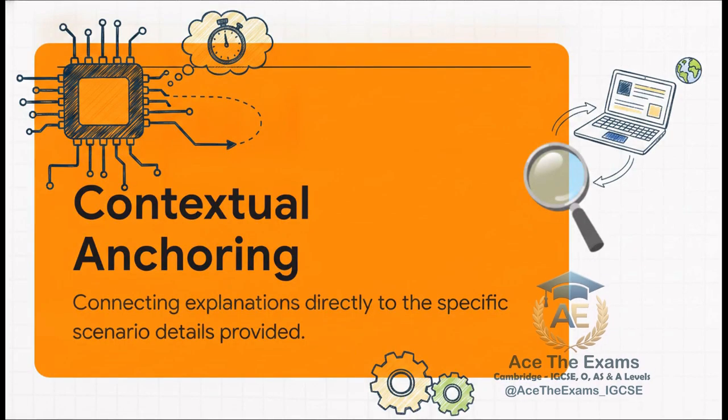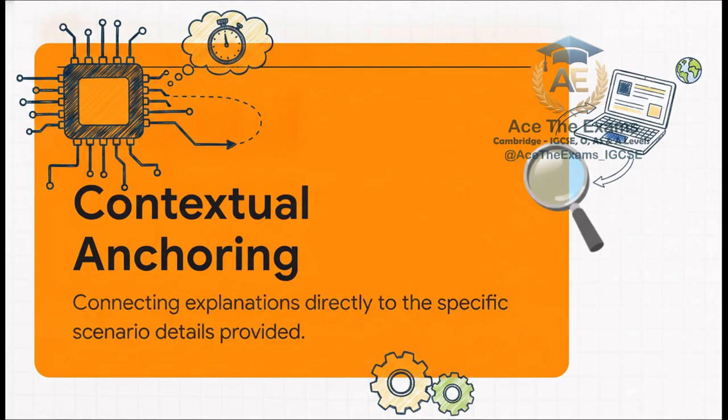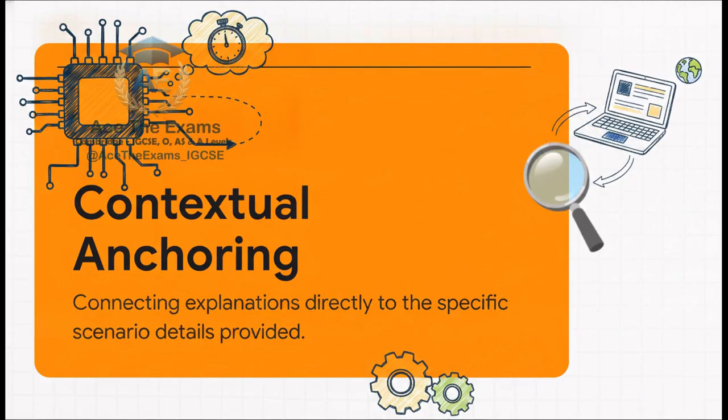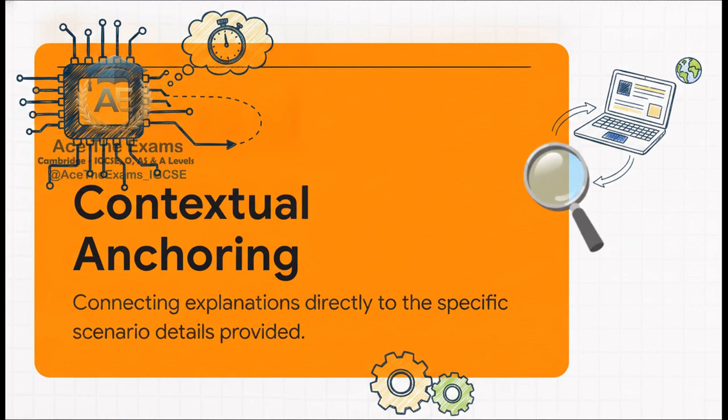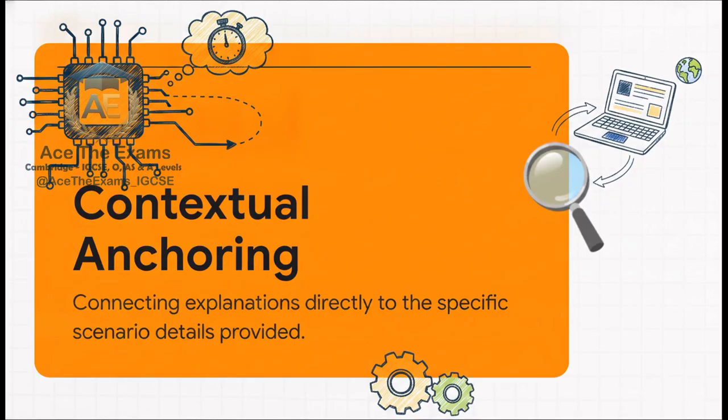And that brings us to the missing examiner clue I promised you earlier. It's called contextual anchoring. Examiner-style performance depends entirely on this one concept. It's the practice of connecting your technical explanation directly to the specific, gritty details of the scenario they give you. Generic responses that completely ignore the real-world transfer almost never get full marks.